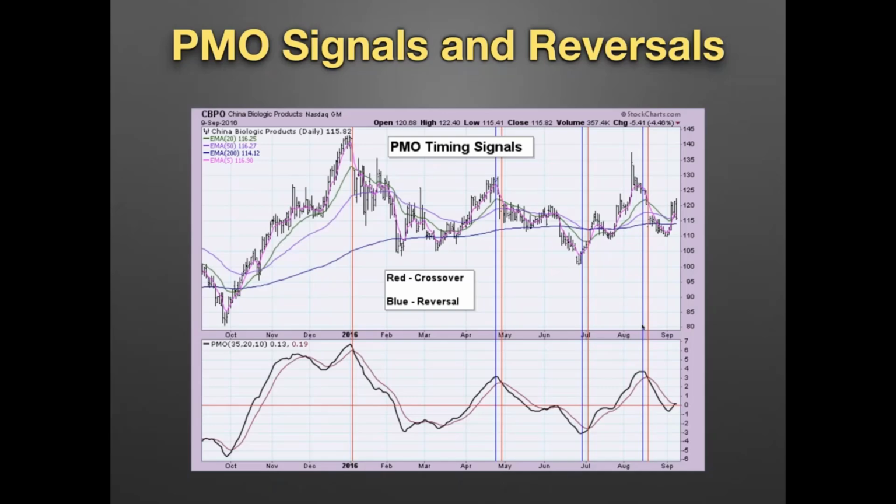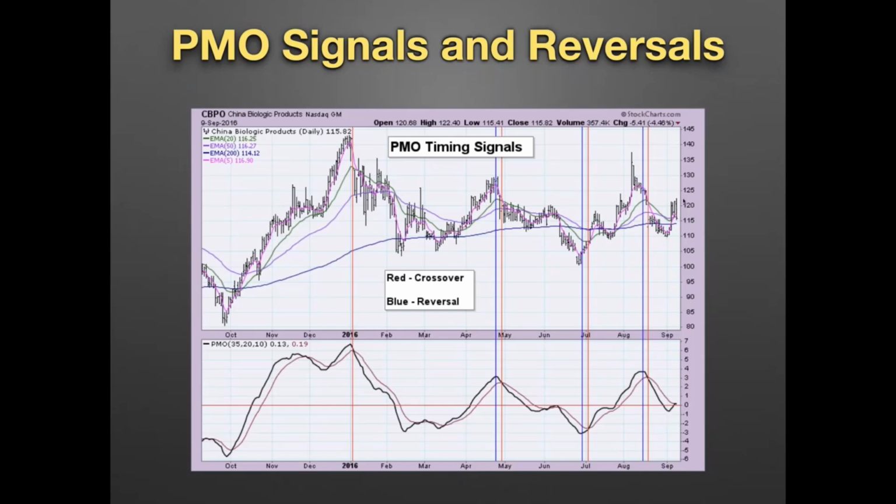In this case, you can see the PMO turned over. We missed out on some of the decline, but it saved us from all of this decline. This crossover sell signal came in. I've got it marked here, but it's over one more day. So it came in right here on this big decline, and that was a good sign to tell you there were some problems. I don't have what happened to the chart back here, but the PMO was getting ready to go on a buy signal.